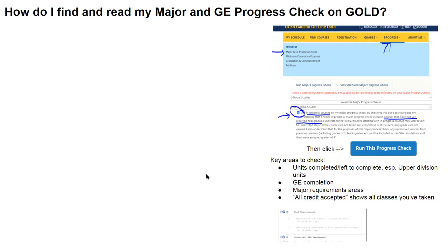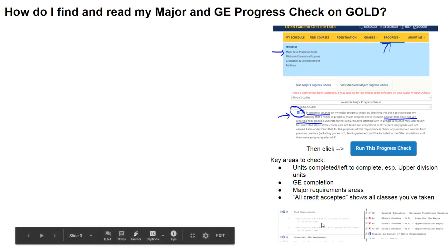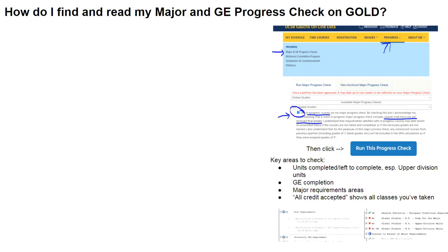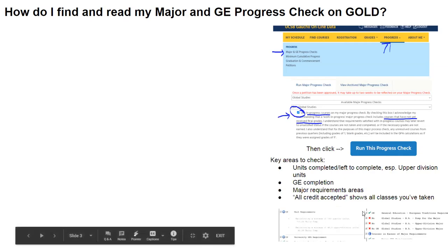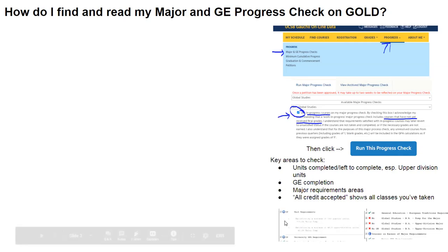And then just as a reminder, this is a quick visual. You'll know you're on the right track in your major and GE progress check when you see this typewriter font and the red X's, the green check marks, and the in progress clocks. That demonstrates the different places in your degree requirements where you might be completely done with something, not completely done with it, the red X, or the in progress clock to show something you're currently completing with either current classes or classes scheduled for the future.